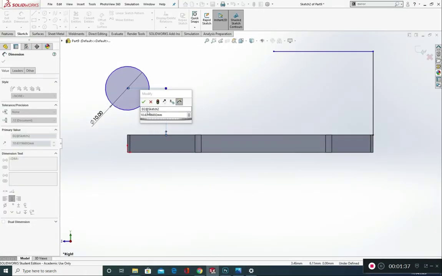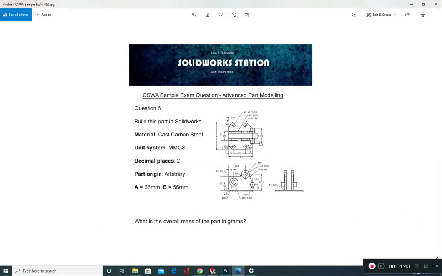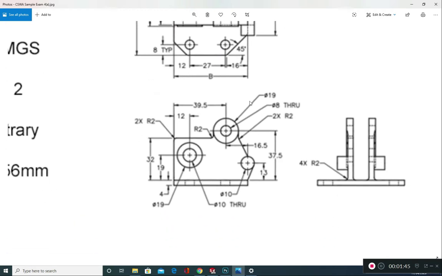So I'm going to put 13 in here. I'm going to put this one in as well.